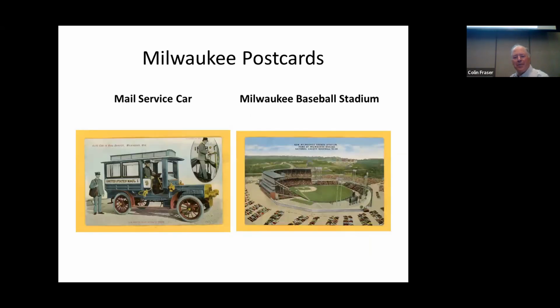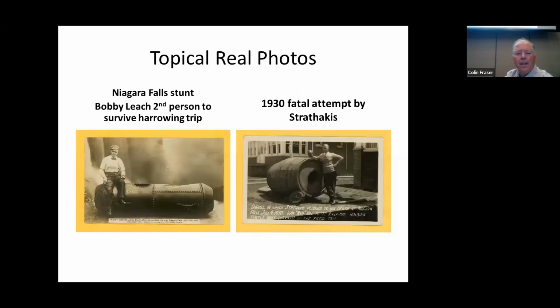Didn't get a chance to show that one, but it's very unusual. Now here's another couple of Milwaukee postcards to finish up Milwaukee. Mail service card. This one again is from around 1910 or so. And then a linen card on the right. Both of these, I guess, are divided back, I think. I'm sure the one on the right is Milwaukee County Stadium. That one was quite a while ago. But anyhow, I also have one around the 1910 era of a Milwaukee baseball park. I'm unable to show it today.